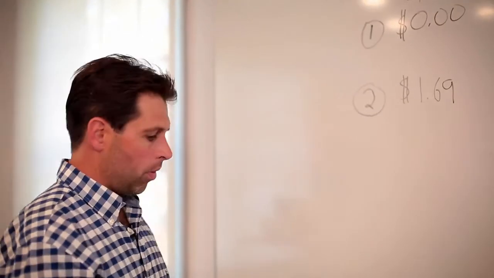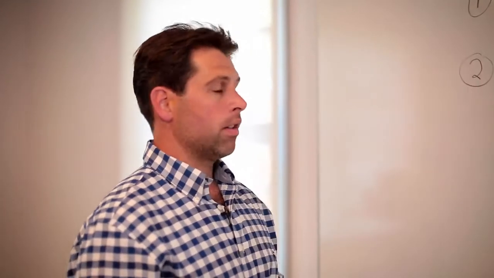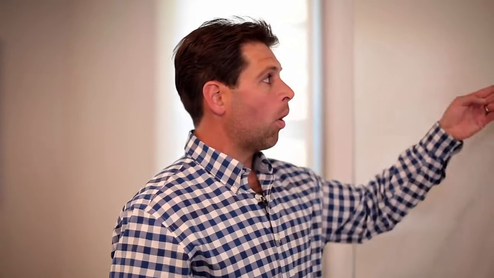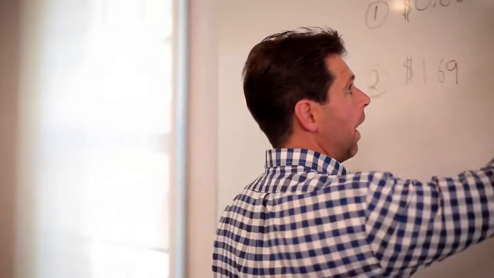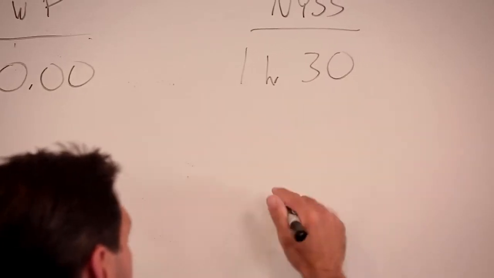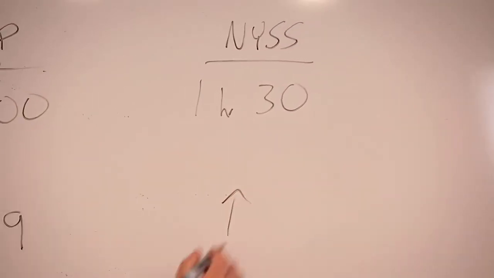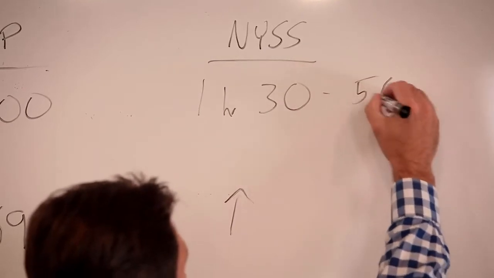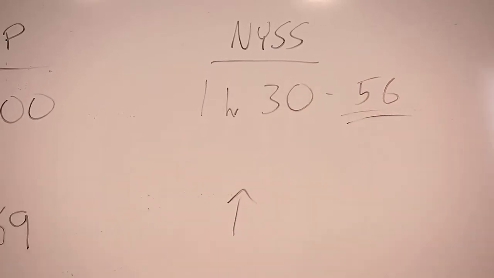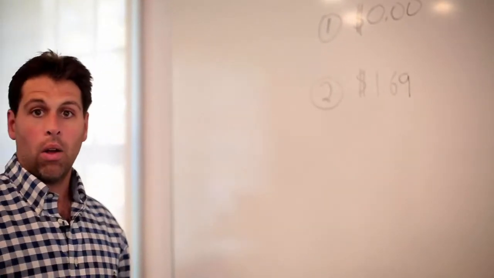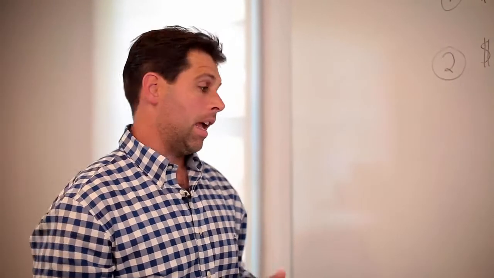So some people are providing $1.69, let's say, for their sick time accrual. And so from a wage parity liability standpoint, every hour worked, $1.69 is going towards that accrual. So they have a wage parity liability that has to be reconciled at some point. From a New York Safe and Sick Leave Act, they are also doing the 1 hour for every 30 hours, up to the 56 per year, right? So there's a need to reconcile that amount at the end of the year. And the practices for doing that have been kind of all over the board, but we're going to narrow it down into really just two practices, right?